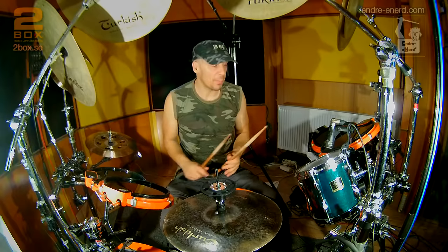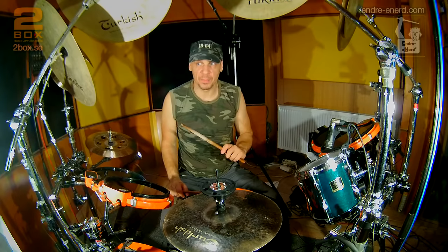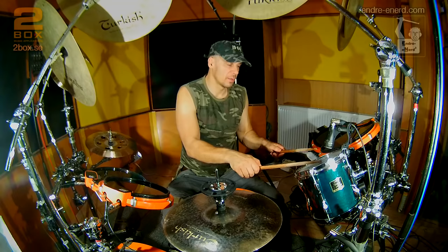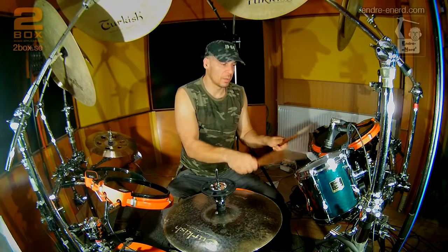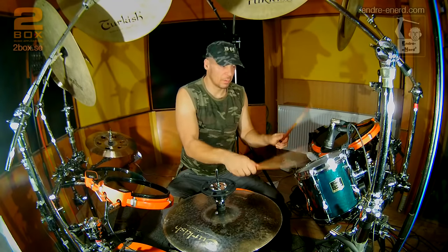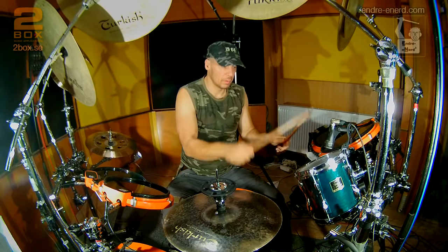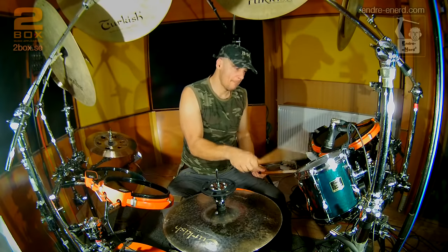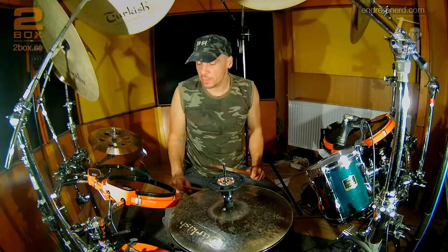I've been using both acoustic and electric drums on stage for several years and I noticed something really funny. When I play this drum, most people say, yes, this is how a drum should sound. When I play this pad, they immediately notice how unnatural the electric version sounds, and it sounds like plastic.